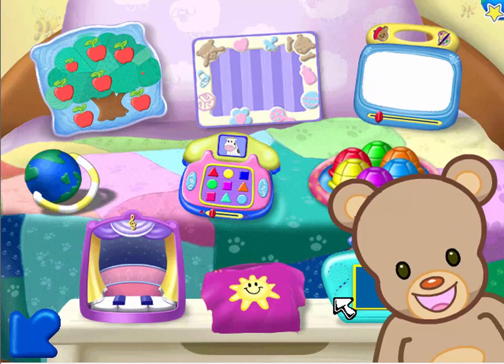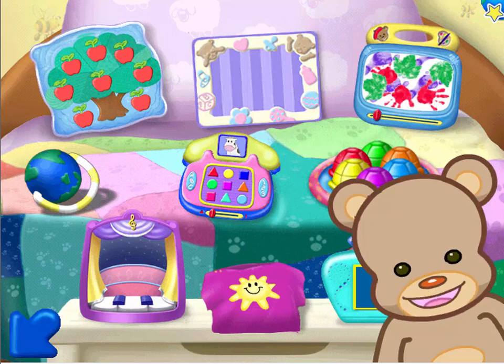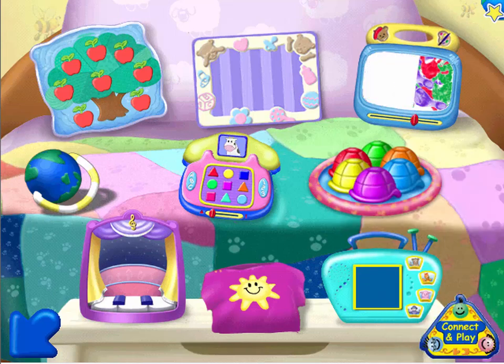You can pick any toy to play with that you want to. When the toy that you want to play with is wiggling, just bop a key or a button to play with it. You can also use the mouse to click a toy. But using the mouse is hard, so maybe someone can help you. While you're playing with a toy, your helper can click this little arrow to come back here and pick a different toy. Or they can click the arrow while here at my bed. Pick a toy now and start having fun.